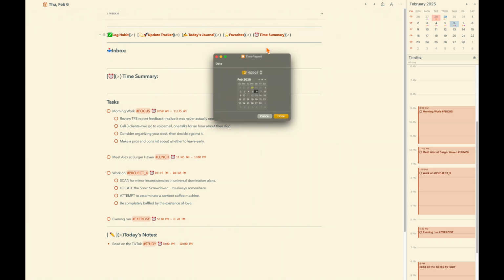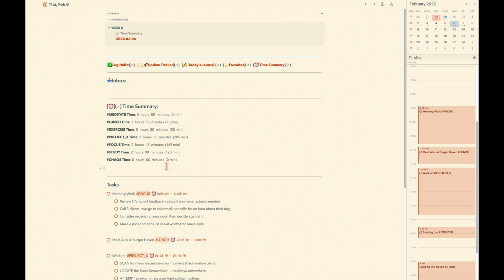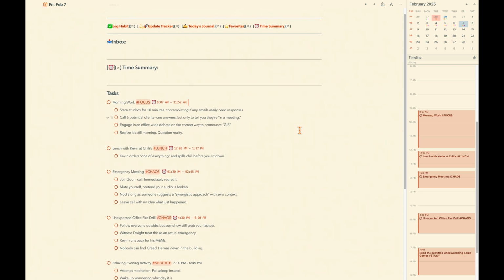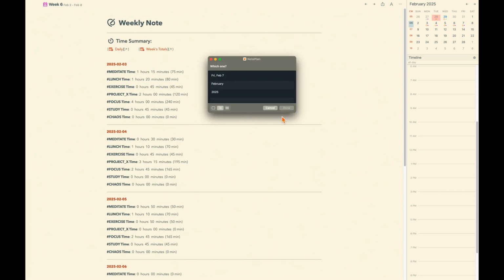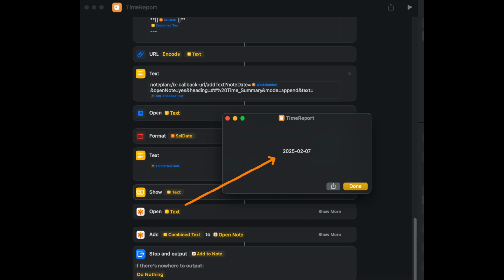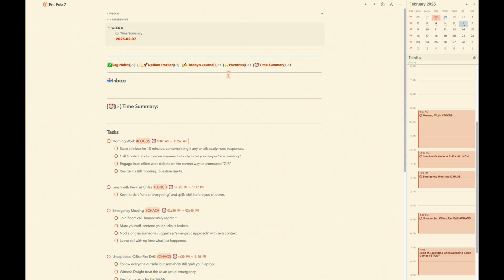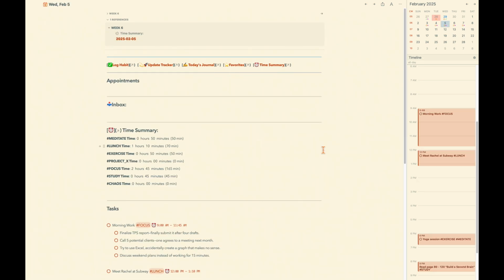One of the things I can't figure out is how to select the day's note from within shortcuts. When the shortcut runs, we have to select the daily note. It always asks if I want to use the day, the month, or the year note. Now, here's what I'm passing to NotePlan in the shortcut. If anyone knows how to fix this, please let me know. Since the shortcut runs very quickly, clicking on the date is just an extra step and it doesn't take that long. So we just double click on the date and move on.